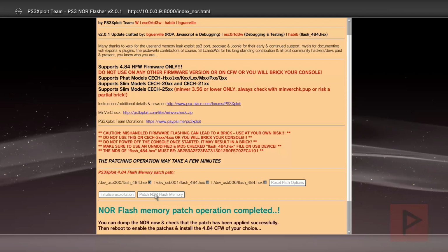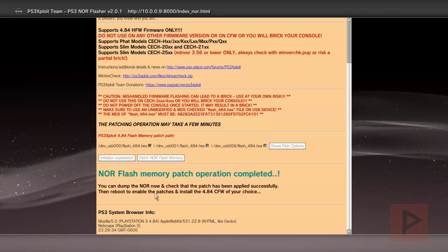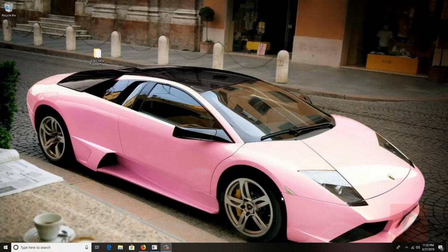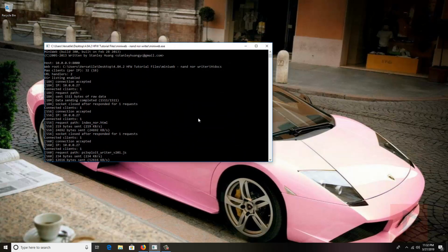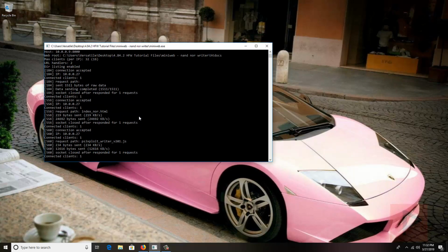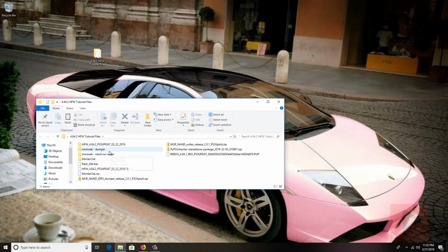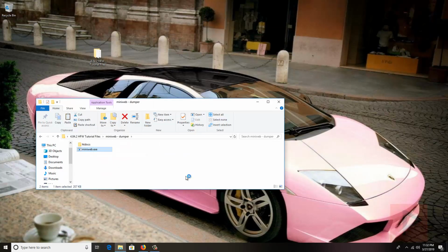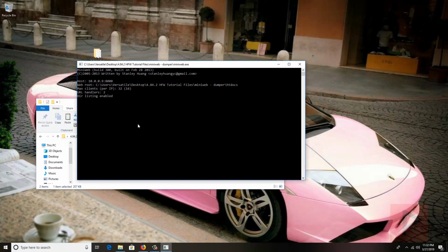Alright, great. So with that said, let's go straight back to my PC and let's continue with the rest of this tutorial. Let's do this. Okay, so we're back on the PC. So real quick, here's the Miniweb that was used for the writer part of it, and we see what that looks like. So let me just exit that, go back, and let's run the Miniweb for my dumper real quick here. Right click, run as administrator. Okay, so we can see here that the IP address and all that stuff is still the same. So let's go back to the PS3 real quick here.